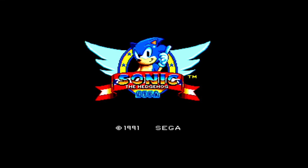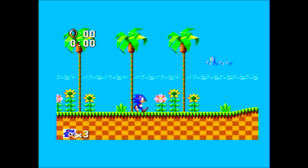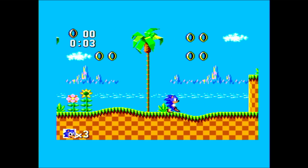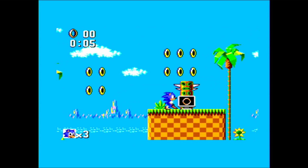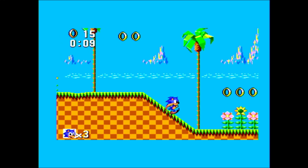It is one of the most well-known games on the system, the biggest Sega franchise of all time. It saw a release in October of 1991 in America and was the final official released game on the system. It came out the following month in the PAL region in November, and it didn't actually get a Japan release because Master System support actually ended in 1989 over there, and they missed out on a massive amount of Master System games. So today we will be reviewing Sonic the Hedgehog for the Master System.